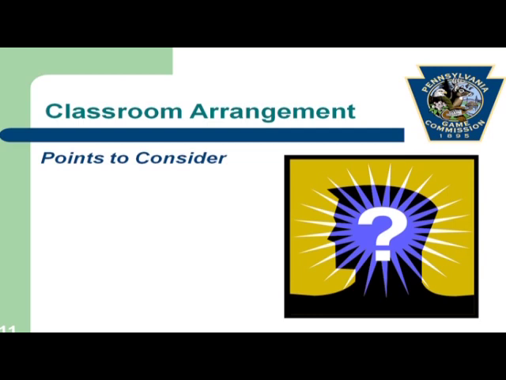Here are a few final points to consider when selecting and setting up the classroom. The classroom shape and size. Avoid irregular shapes such as L-shaped rooms. These create blind spots in the class for the instructors and the students. Also avoid long and narrow rooms. Students are crammed into a small area and gives the appearance of being jammed into a cave. The size of the room should be large enough to comfortably accommodate all students and visitors.